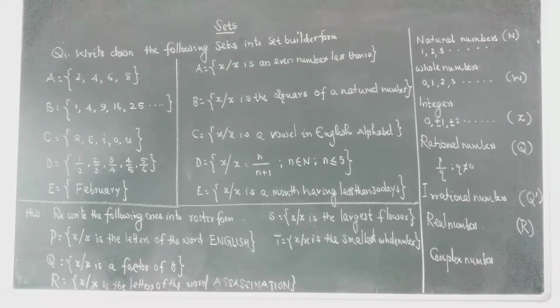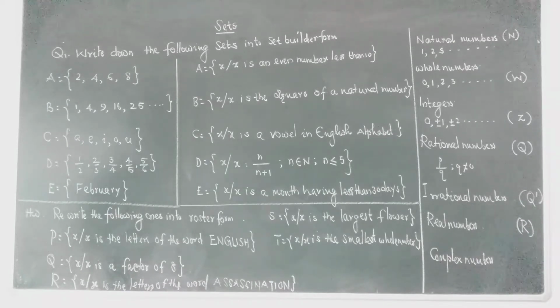Then we have another group, integers. Integers possess a sign, the signed numbers, either positive sign or negative sign. The numbers like 0, plus 1, minus 1, plus 2, minus 2, plus 3, minus 3. When you select all these numbers, this makes a new group, known as the set of integers, and the symbol is Z.